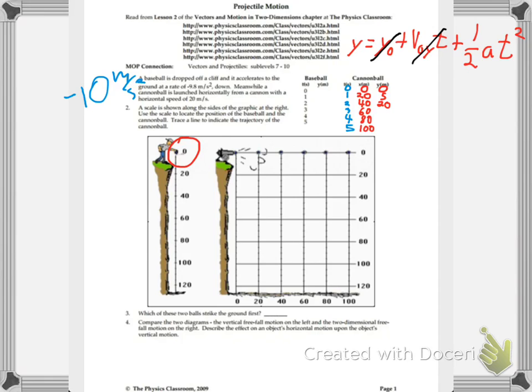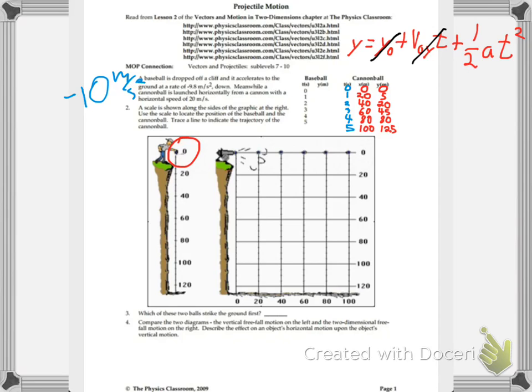As we keep on moving, we'll do 1/2 AT squared continuously here. So at 3 seconds, we're at a position of 45 meters. At 4 seconds, we are at 80 meters. And at 5 seconds, we are at 125 meters. And we would consider all of those to technically be negative based on how we've been doing things in class, with up being positive, down being negative. But based on the scale of this graph, it's just considering this height to be 125 meters.